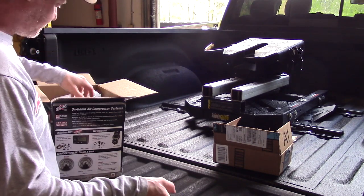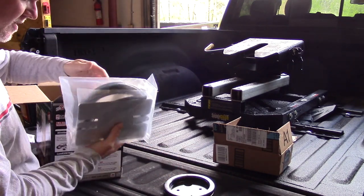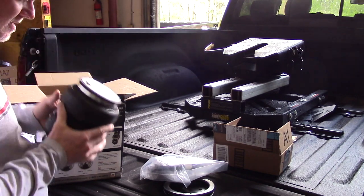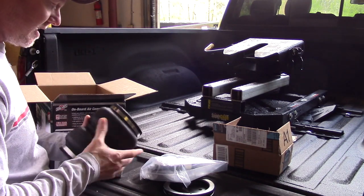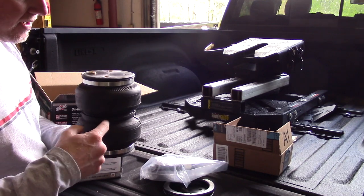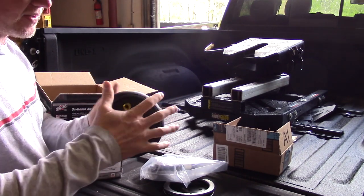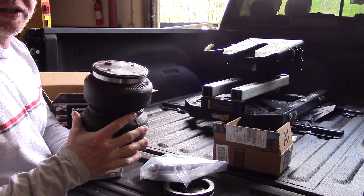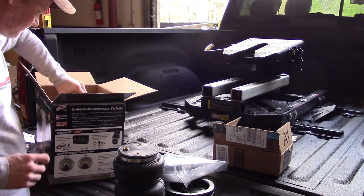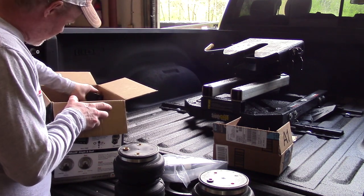So there's a couple parts. Basically, you've got the cap to the airbag. You've got a bag here that basically has the Schrader valves, and we've got the airbags. Relatively light. I think these are called the Ultimate. And basically what that means is internally in this airbag, there's a jounce bumper. So you're taking off your rubber bumper that's on the truck, and rather than just having this bag with no real shock load if you actually get all the way down to the axle, this actually has a jounce bumper on the inside. Okay, so there's the airbags. You've got mounting plates.